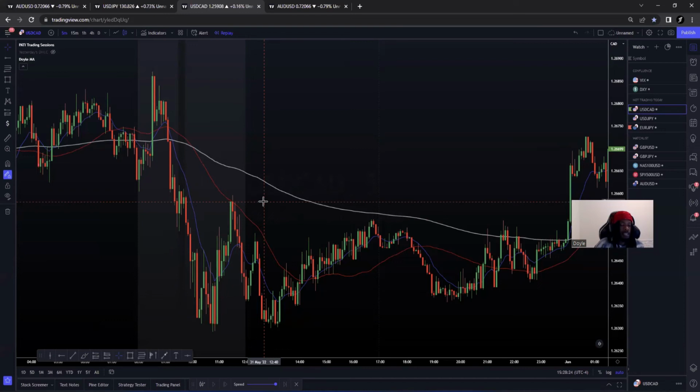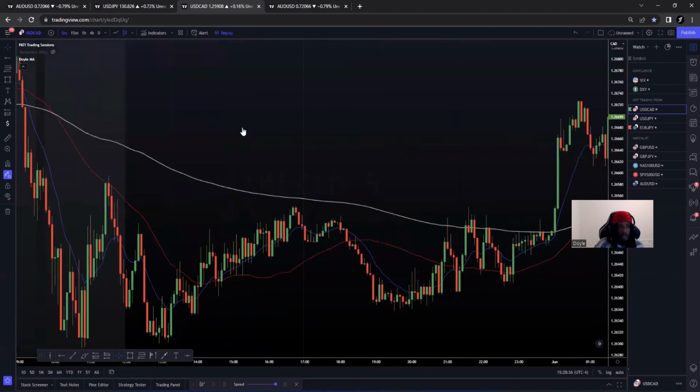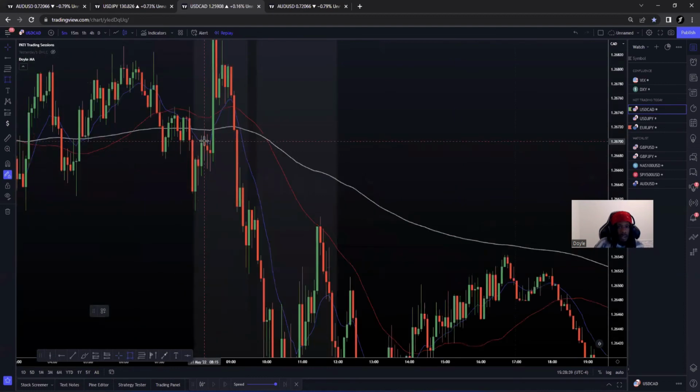I'm also paying attention to the EMAs. The EMAs have saved me a few times, I'm not gonna lie, so I gotta put respect on them, especially the 200. The other ones are cool, but the 200 has saved me a few times. Hypothetically, I have a demand right here, and say it did something like this. This red candle just wicked and started breaking the candle up. It's about to be a false move.